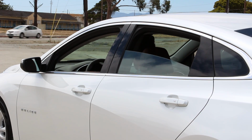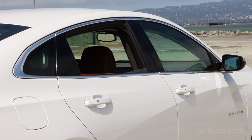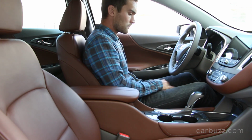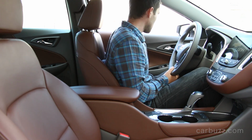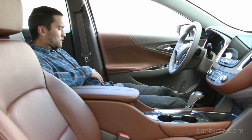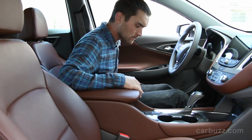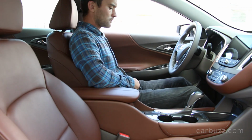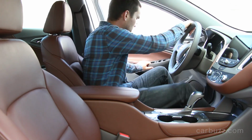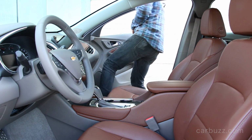And there's another thing I wanted to tell you. This Malibu, when it came out for the 2016 model year, is actually the first car to feature a system that allows parents to monitor the driving habits of their teenage drivers. Some of the things they can watch are how their kid drives and their maximum speed, and in fact, the system even mutes the radio until that young teenage driver fastens their seatbelt. Now, that's very revolutionary, and it's really cool that Chevrolet put it in the Malibu. And I expect that to be found on cars much more in the future, outside of GM as well.